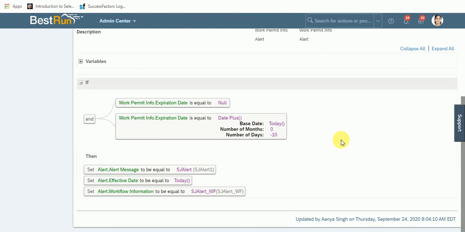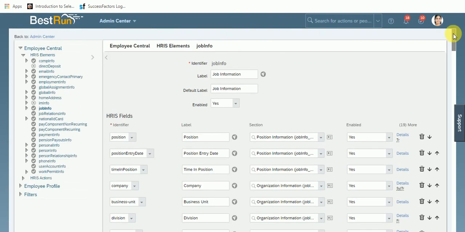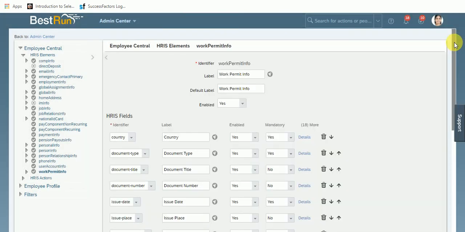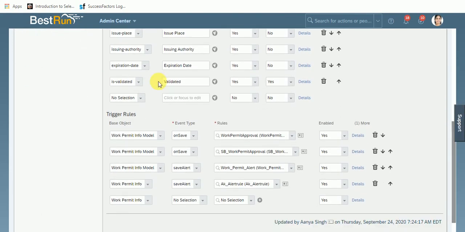Okay, now that we have created a rule, simply go to that particular HRIS element, work permit info, and apply this rule. Here are the fields and here are the triggering rules.